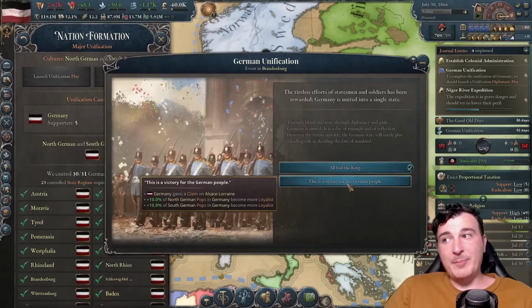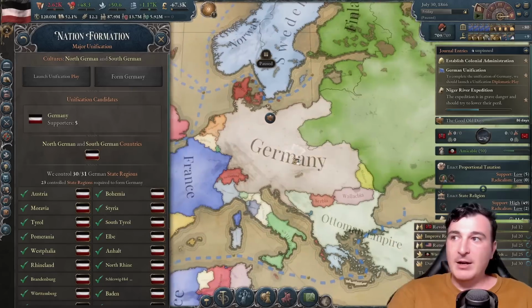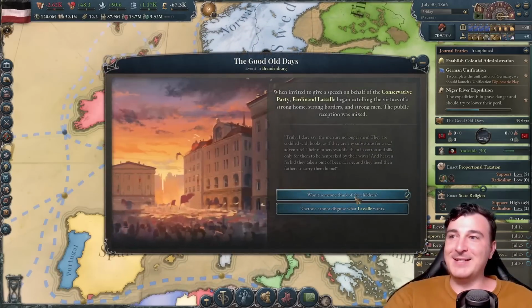Or we can get a lot more population to be loyalist. What do we need? Authority or population? I'm gonna go for the population being loyalist. Oh, that is amazing. Oh, delicious, delicious, delicious.